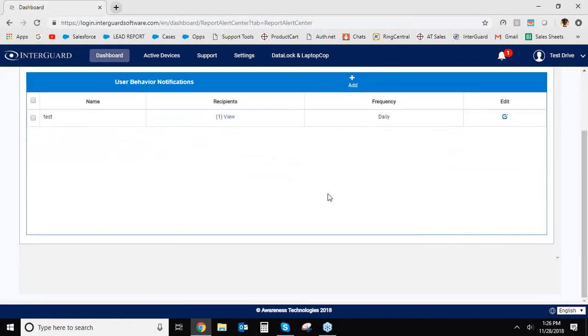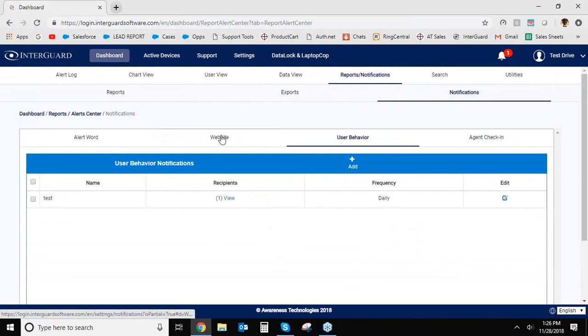User behavior, this is the one I wanted to show you because this one requires a little bit of tweaking in terms of you have to set the threshold. I think pretty shortly we're going to have some preset ones that I would say are the most common, and it's the ones I brought up earlier on. So I would say those would be more than 5 webmails sent per day.